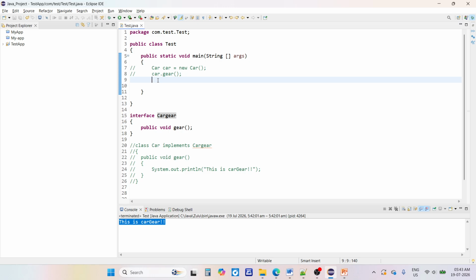First of all, you have to create an object of this same interface. We are not actually creating an object of this interface, but an object of the anonymous inner class which is implementing this interface. So CarGear equal to new CarGear.